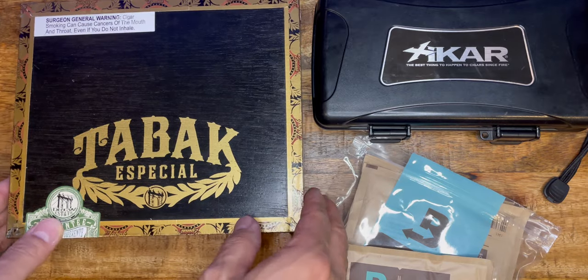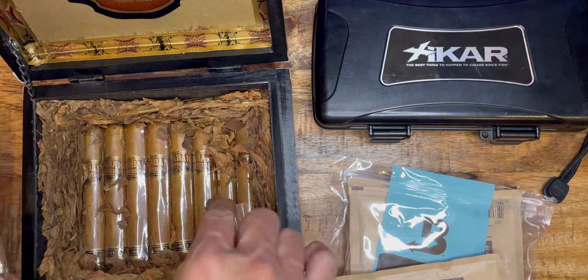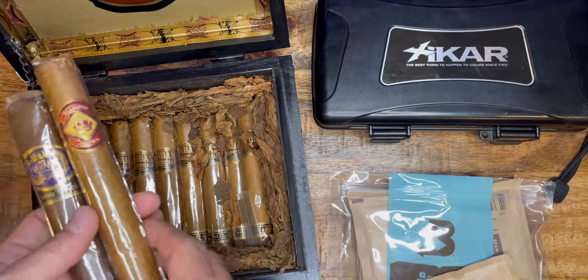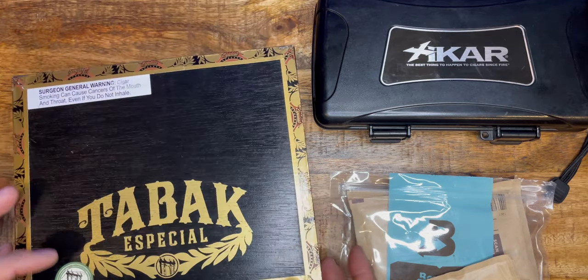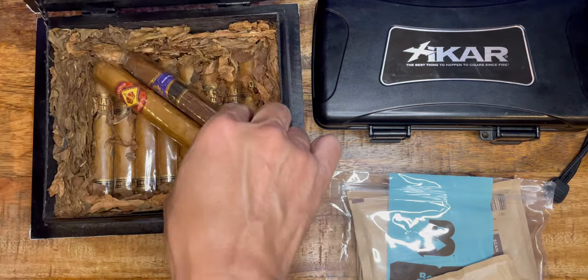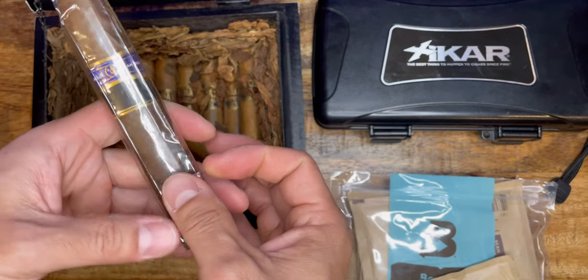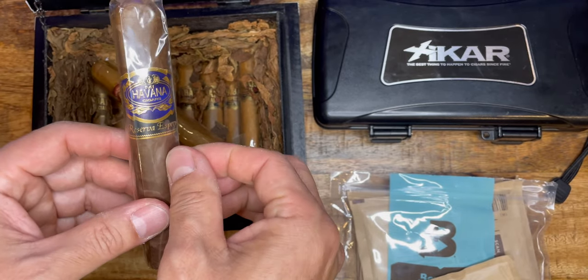This is my favorite cigar, Tabacca Special, and there's a few others in here — it's a full pack. This is a smaller one; sometimes I don't want to smoke too much. See, it doesn't have the moisture pack. If we just leave it like this and close it, eventually it'll dry out. Even though it has this wrapping, it's not just plastic — it can breathe through here.